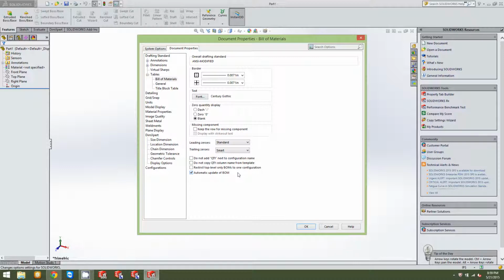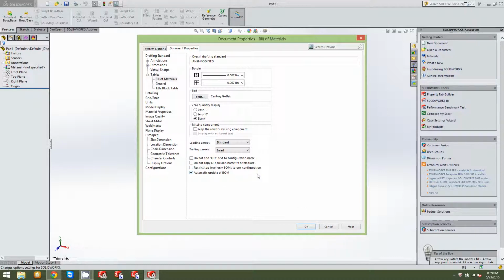One that I don't recommend checking until after you mess with your bill of materials: most of the time when we put an assembly in, we want to know every single piece that's in that assembly on the bill of materials. If you check this box right here, it's only going to give you a bill of materials based on top level assemblies within a major assembly. So if your assembly has 3 assemblies within it that each have 3 parts, you're only going to get the 3 assemblies on your bill of materials. You're not going to get all 9 parts. So I don't recommend checking that.